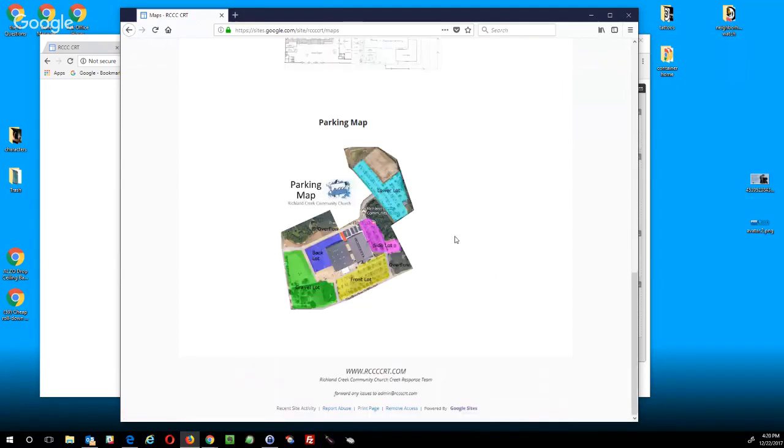And then finally, the parking map. This was just a recent put together. This is not an official map. This is something that we're working on, but it gives us a good general idea of what the lots are called and where they exist currently. So you've got upper and lower overflow, front, side, and back, gravel lot, and lower lot. So just to make it simple, if you're on the radio and something happens in the lower lot and you scream lower lot, then we'll know where to go.